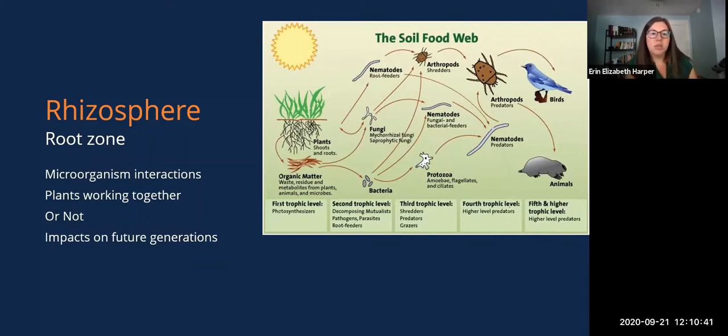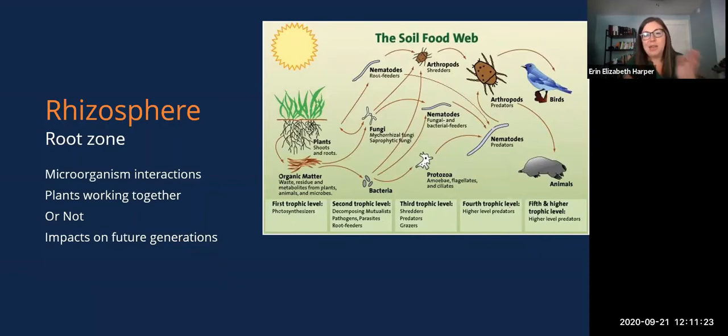But there are instances where some plants work together. We know from planting, intercropping, we plant marigolds next to our tomatoes, and that is beneficial for attracting insects above the soil, but also potentially below the soil. And why do those things work better when they're planted together? We have other plants like mustard that we know produce chemicals that don't allow other weeds or other plants to grow around it. So is it just the plant producing this chemical, or are there more things going on in the soil that we maybe haven't talked about previously?